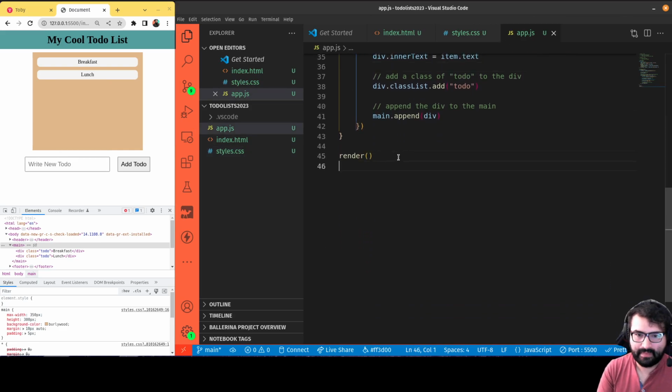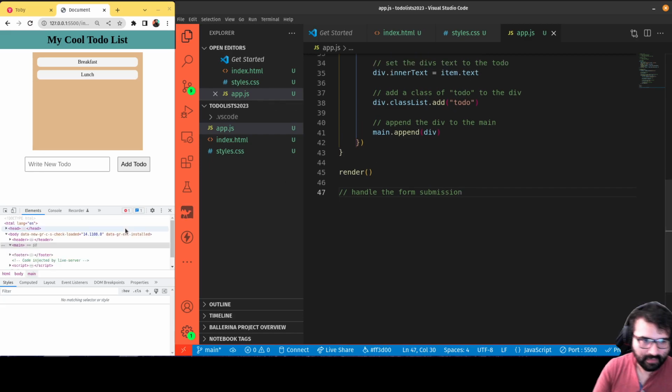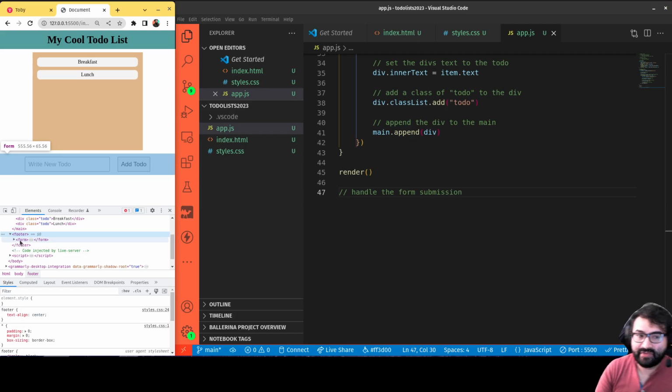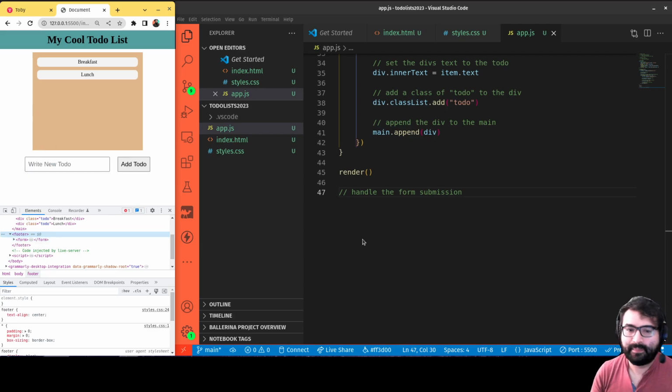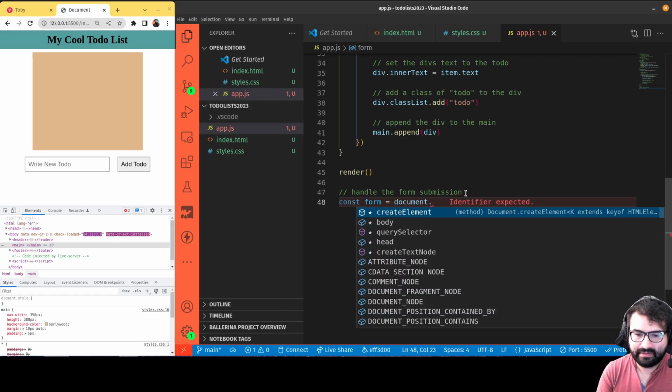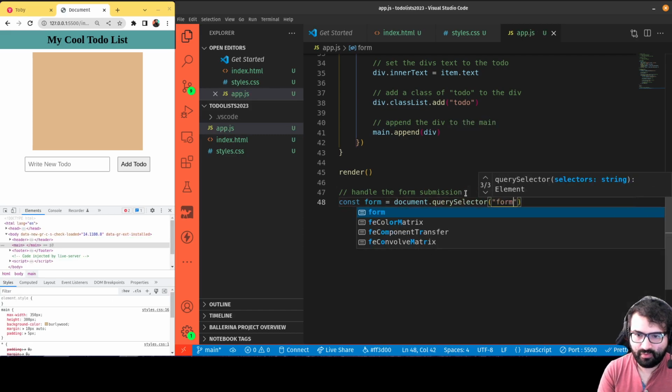So we're going to handle the form submission. Again, we have the form wrapped in a form tag, so I don't need multiple things. The form tag bundles all those inputs, so generally everything I need I can do with that form element. There's no reason for me to grab the individual inputs now, and I'll show you how that works out. So I'm going to say const form equals document.querySelector, and grab the form element.